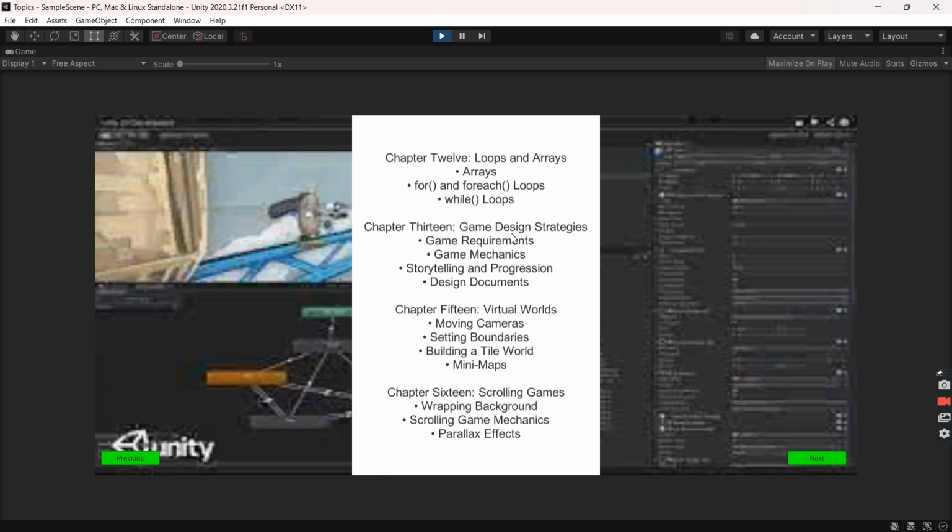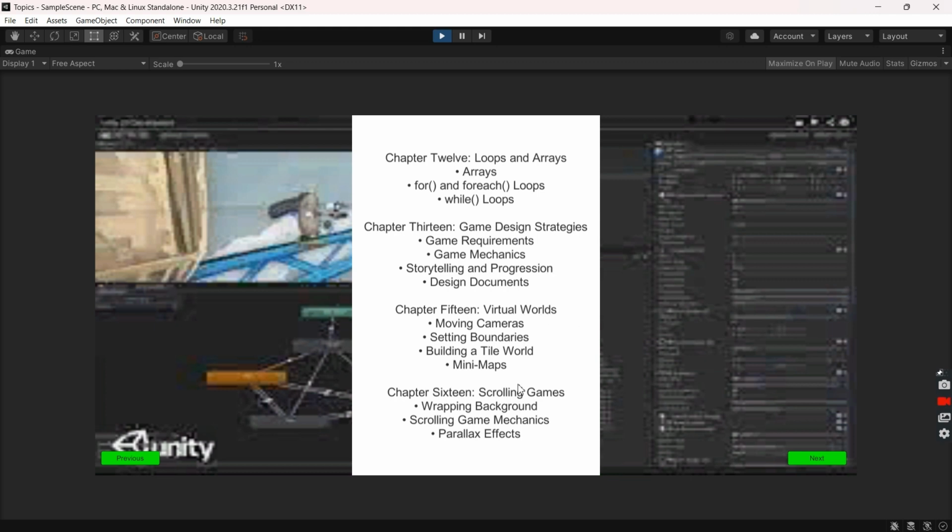What are the game design strategies, how do we document things, but definitely these are advanced concepts. Game designing and all is a bit of advanced concepts that I'm going to cover later in this series. But initially we are going to focus more on learning about Unity and C# so that you can start making your own things or your own games.